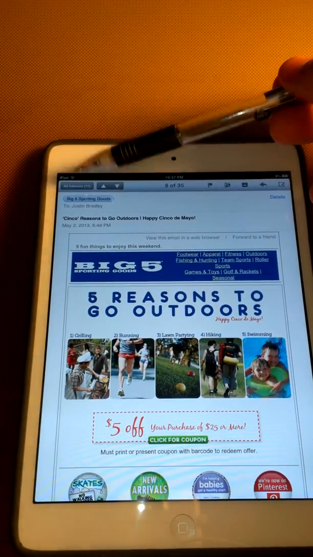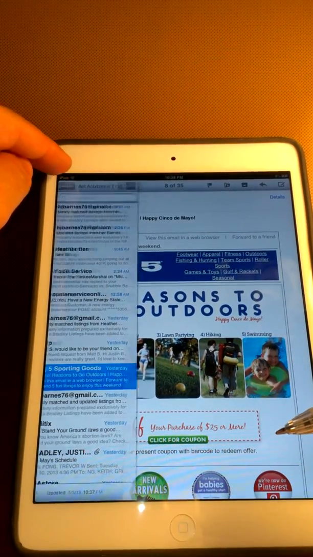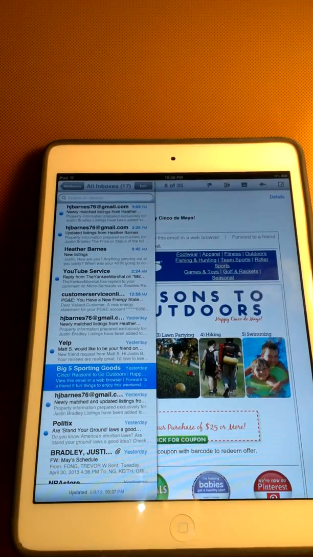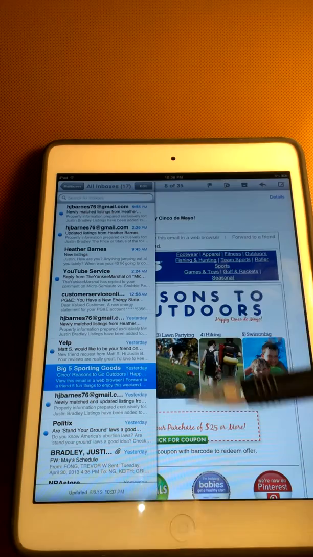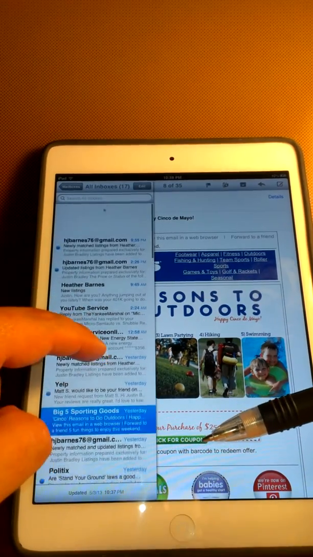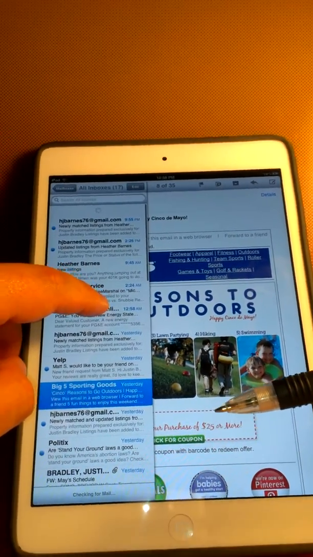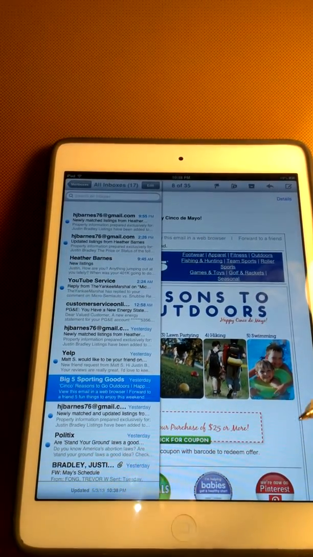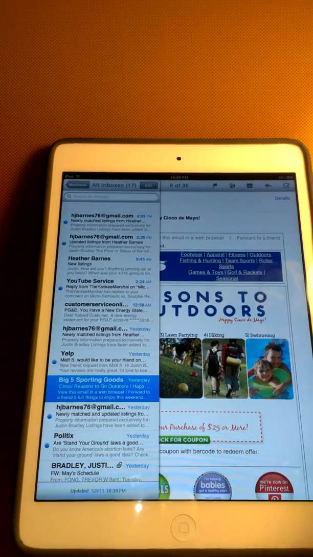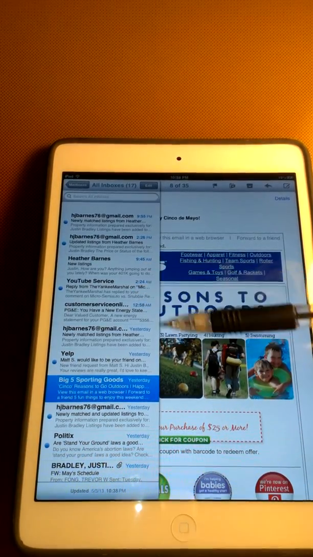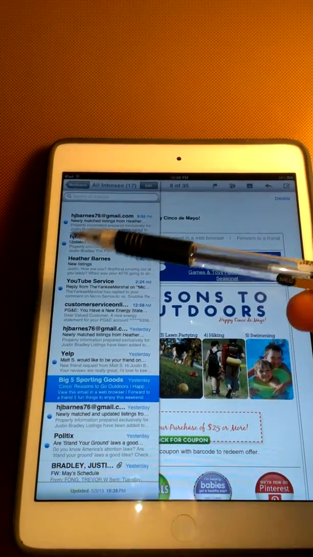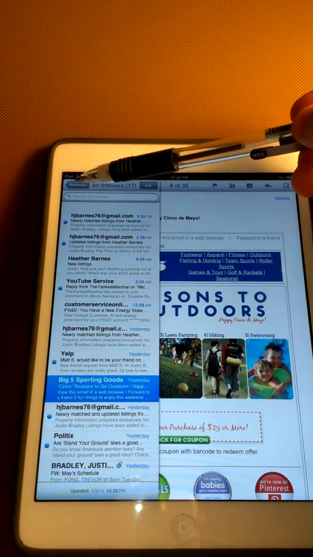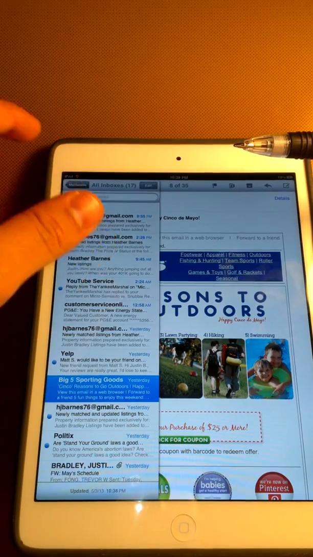It should say something like all inboxes in the top left hand corner. And you go ahead and hit that, and this is going to give you a list of the emails. You see it's kind of superimposed over this other one here. And you can just scroll around and find different emails. Anything with a blue dot next to it means that you have not yet read it. One of my fellow YouTubers here, Yankee Marshall, sent me an email, so I can go in and read that if I wanted to. Now, while you're inside here, you notice there's this little arrow here that says mailboxes.